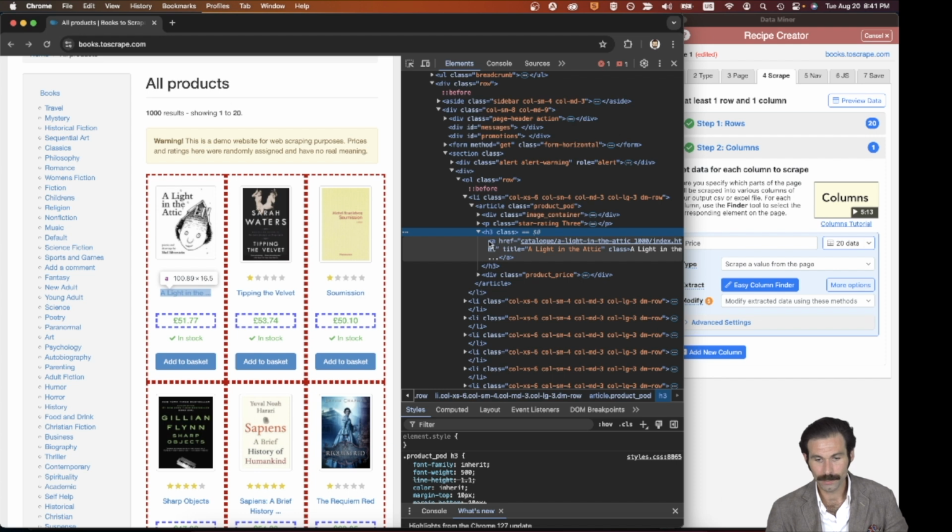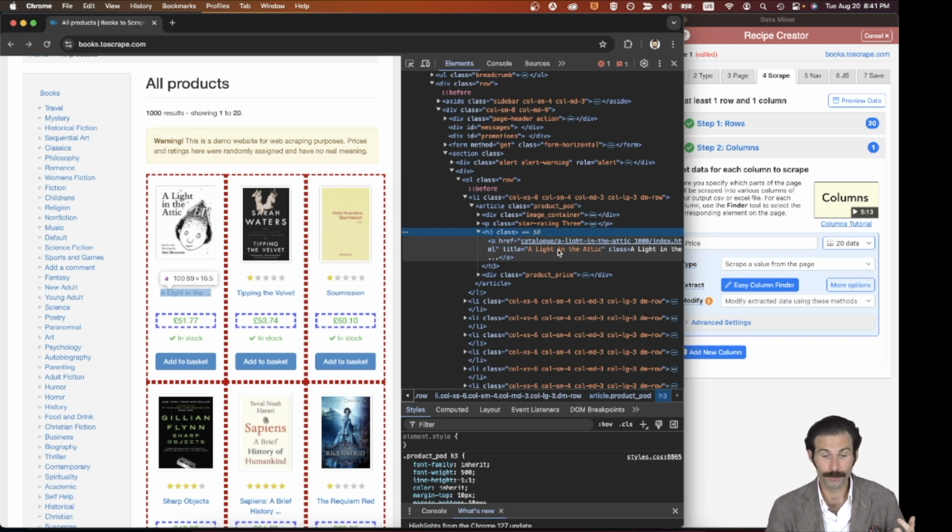Remember, A is a hyperlink tag, and there is a hyperlink in the title, right? If we click the title, it will bring us to this web page. But we also see that there is the full title, A Light in the Attic. But we don't see that on the front end. But we can see in the code that A Light in the Attic, the full title, is an attribute.